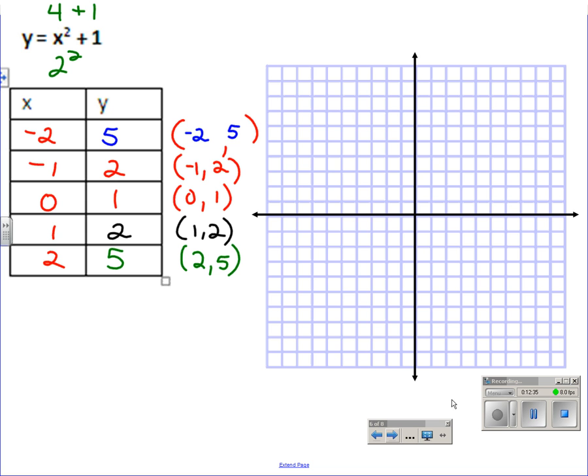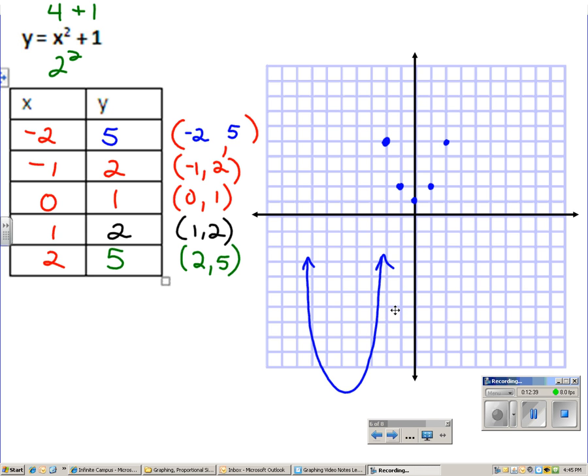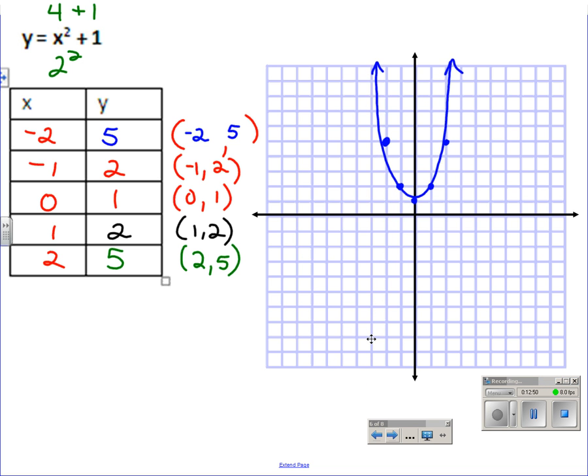All right, again, I'd like you to pause the video and graph those 5 points. All right, so if you graph those points, here's what they would look like. All right. Now, if you notice, it's not forming a straight line this time. It's actually forming a U-shaped curve. So I'm going to draw a curve on that. So basically all I did was trace right around the dots, and it's going to keep going up if I did another point. All right, now this did not form a straight line, so this is called nonlinear.